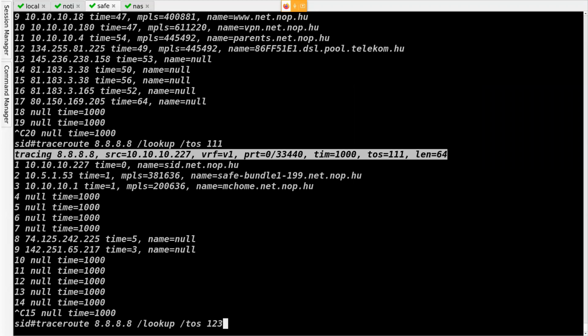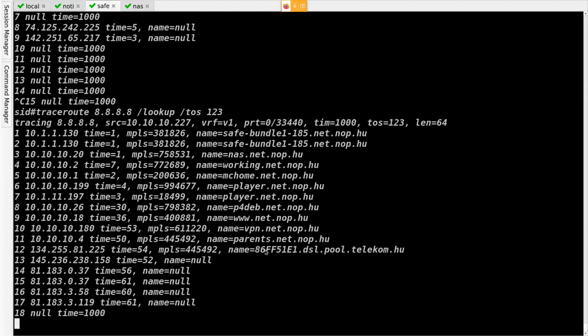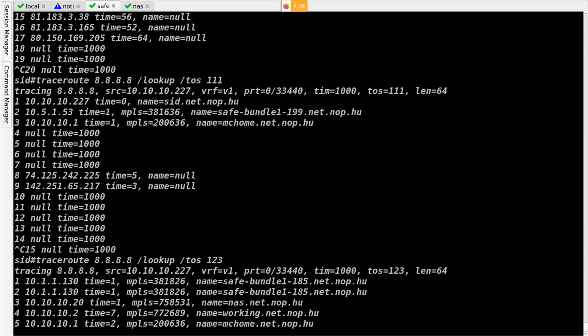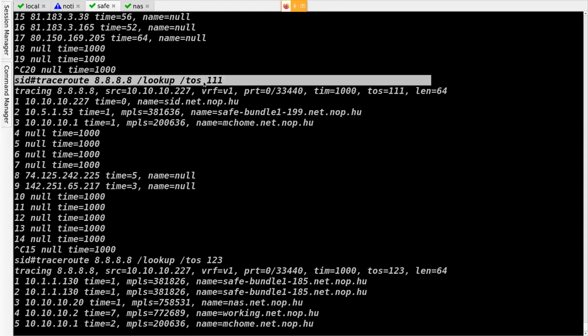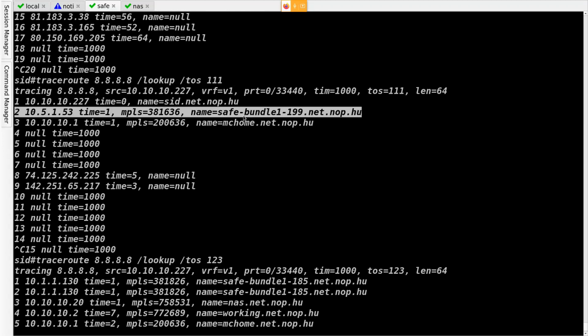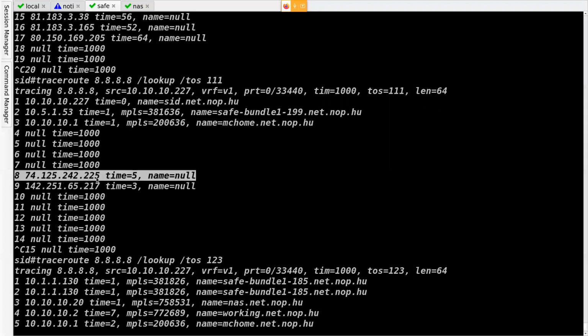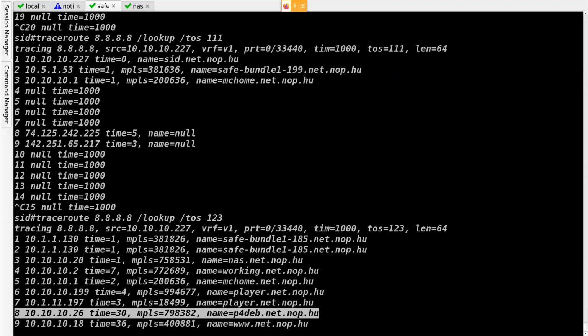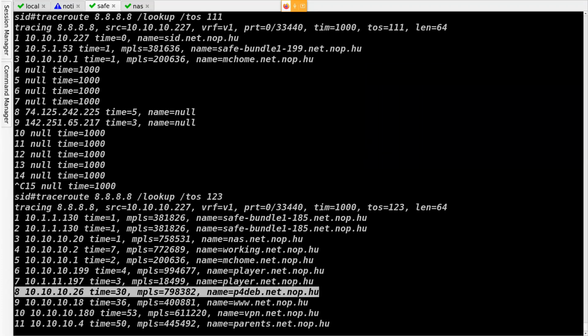But if we traceroute with 1, 2, 3, 4, then it went to my parents. So it crossed the tunnel. And this is the difference. If I traceroute with TOS 11, then MC home and the 8th hop is a public IP. Here, the 8th hop is still a private IP, and it still crosses the tunnel.